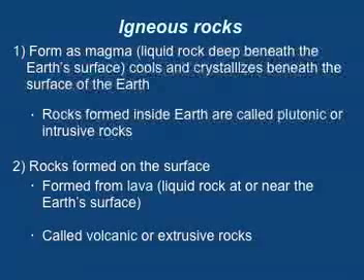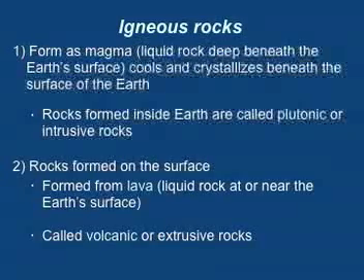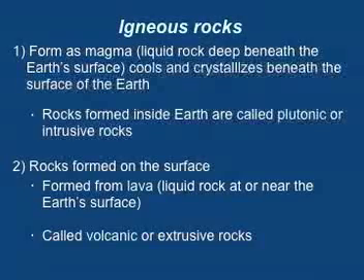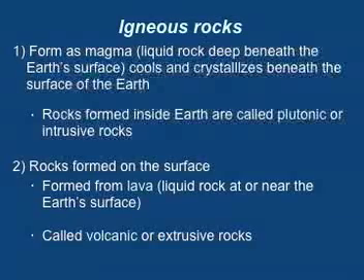Some of that magma will make it out to the Earth's surface. Everybody has seen a video or maybe even a live eruption of a volcano. When it makes it to the Earth's surface, we call that lava. Lavas range in temperature from about 1200 degrees Celsius to about 700 degrees Celsius. The hottest day on Earth might be 37 degrees Celsius, like Death Valley in the summer. Think about it: 1200 degrees Celsius, 37 degrees Celsius.